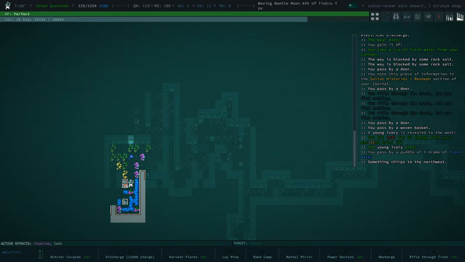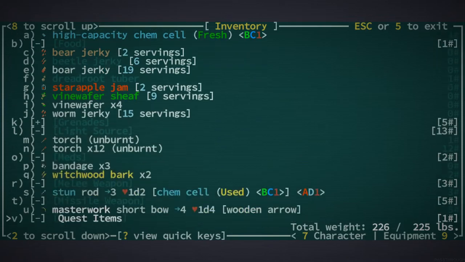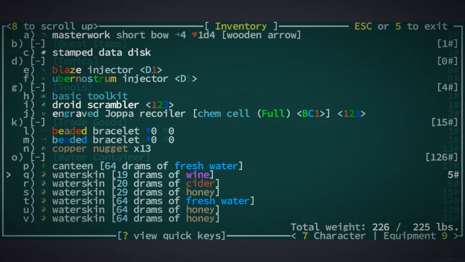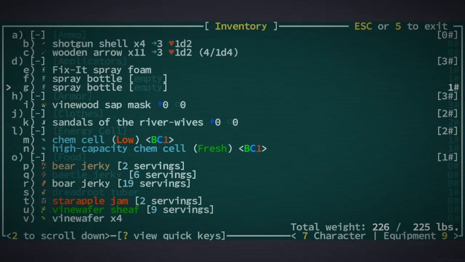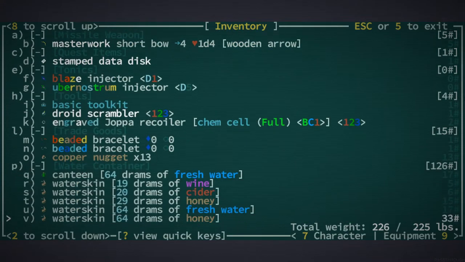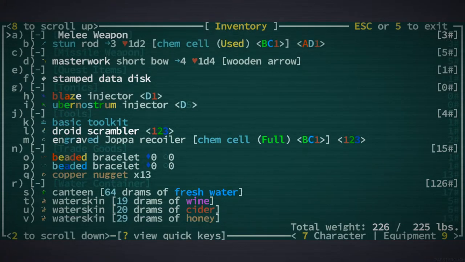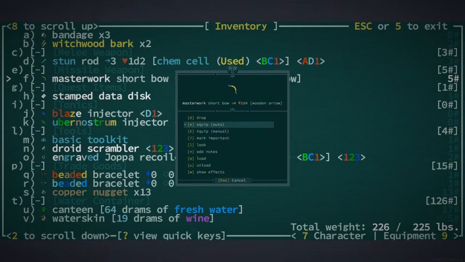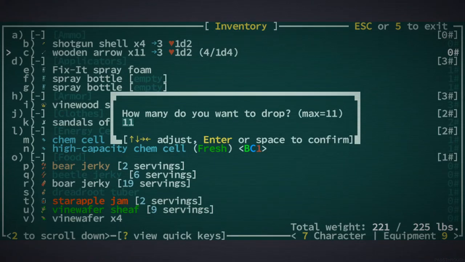I wish I had more water skins. I'm completely full up. I could have bought some back at the 6-day silt. I am carrying too much. My water is too heavy. I've got too much riches. I don't really have anything I could drop. Let's drop this bow. Drop. And these arrows. There we go.